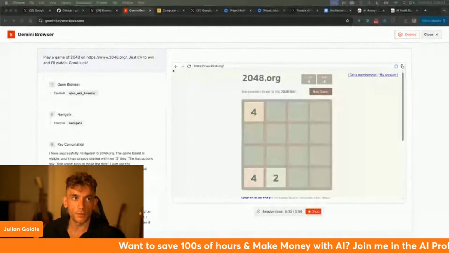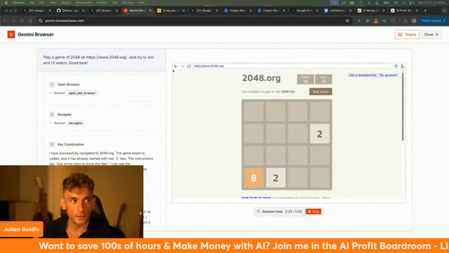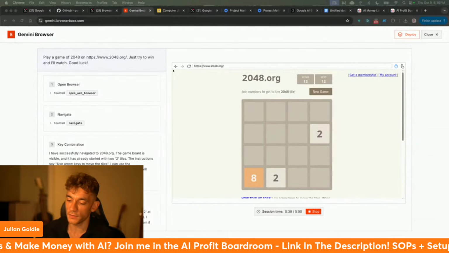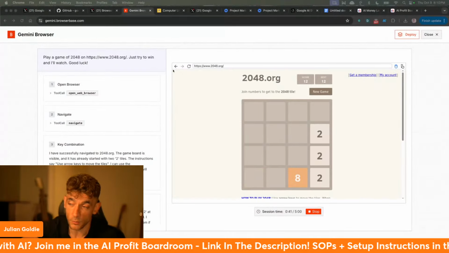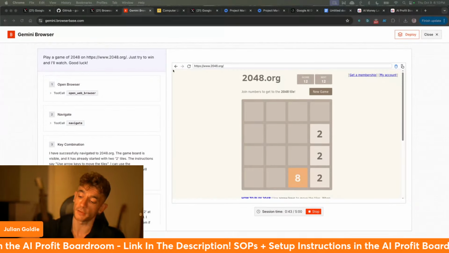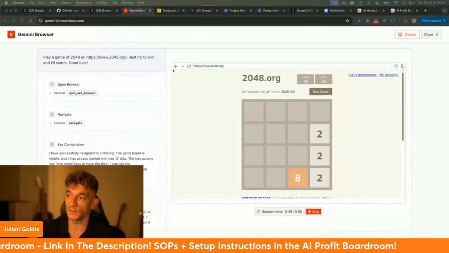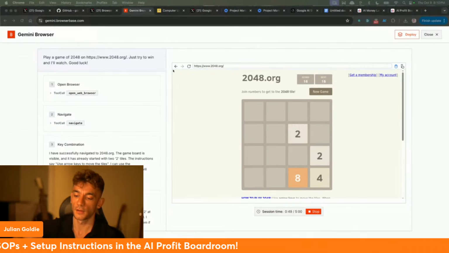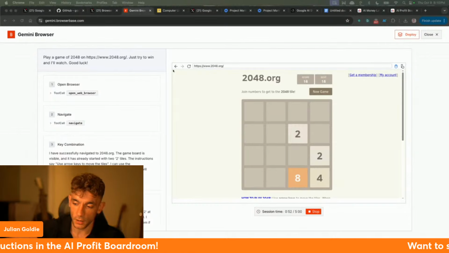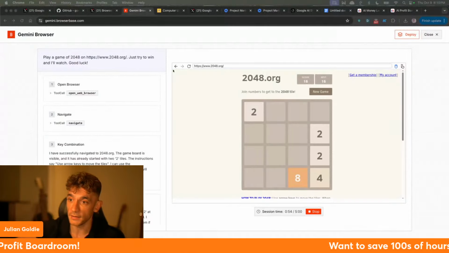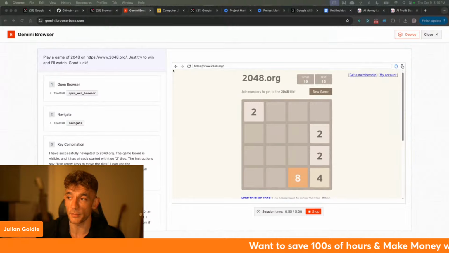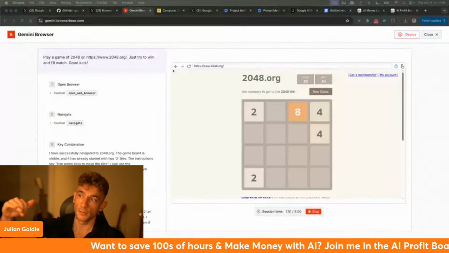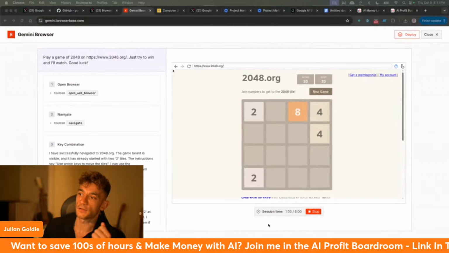And I think it's really important to understand this stuff and learn it, because if you don't learn this stuff now, you're going to fall behind. If you look at the future of where we're going, whether that's on mobile, whether that's on desktop, whether that's replacing virtual assistants and stuff like this, you can see what's happening here. It's very clear that the future of a computer really is the AI using it, not you, if that makes sense. You might come up with the high level strategies, the high level ideas, but the AI is going to use it.